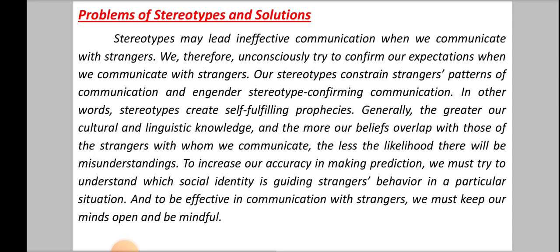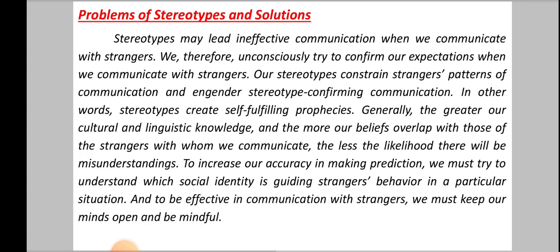What are the problems of stereotypes and what are their solutions? Stereotypes may lead to ineffective communication when we communicate with strangers. We therefore unconsciously try to confirm our expectations when we communicate with strangers. Our stereotypes constrain strangers' patterns of communication and engender stereotype confirming communication. In other words, stereotypes create self fulfilling prophecies.